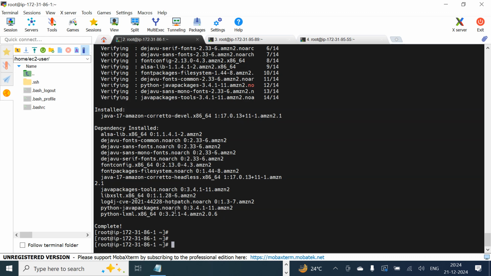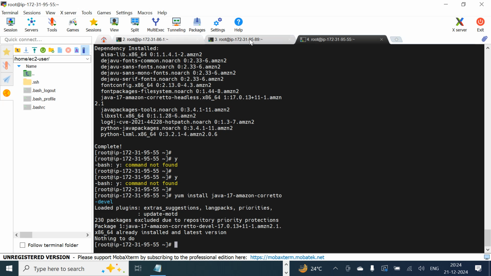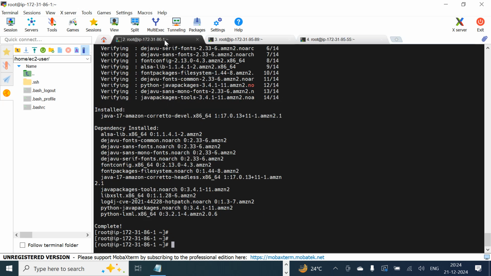Okay, just go to the machine. The first tab is what? 86.1. It is the master server. So here, first of all, I need to install the Jenkins server, because on the rest of the two machines, client 1 and client 2, the installation of Jenkins is not required. The first machine means the master node, where we are going to install the Jenkins server. Here only I am going to install Jenkins. So what is the command to install Jenkins? yum install jenkins -y.